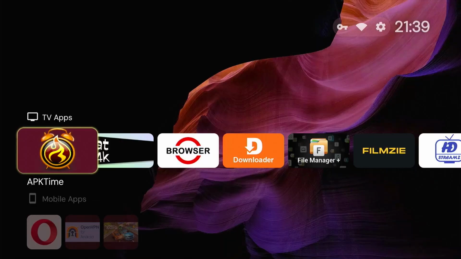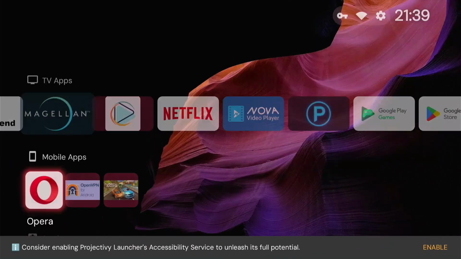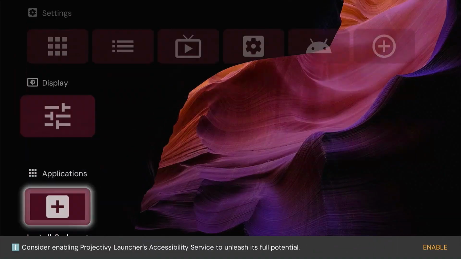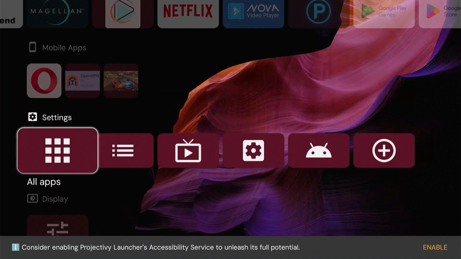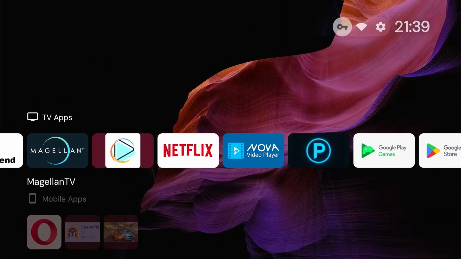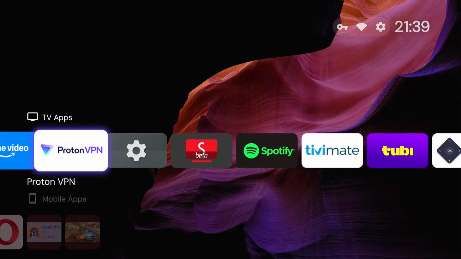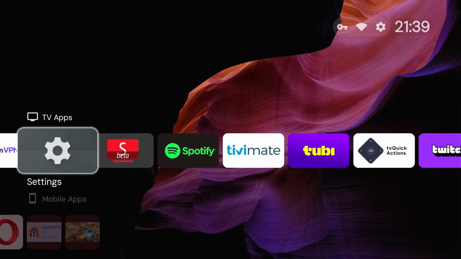So if you click on get started, that launches Projectivity, and then you can find a beautiful change in your layout. So this is a Projectivity launcher right here. All my apps, settings, the user interface, even where I go to Wi-Fi, settings, time, everything is now Projectivity. So it's a cleaner, posh, and nice looking interface.